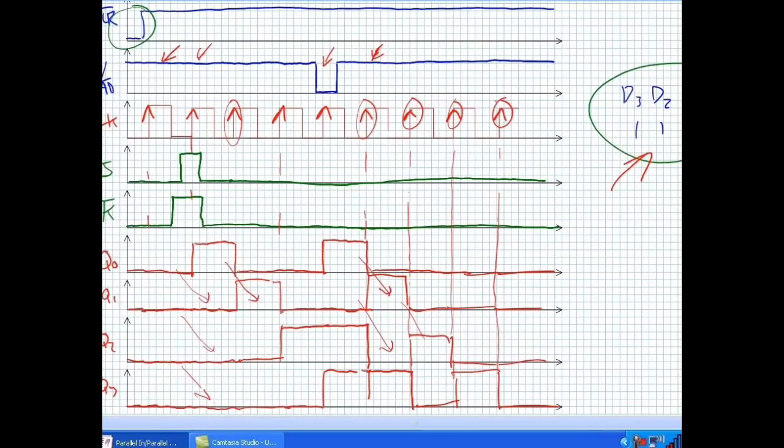Okay, so parallel in, parallel out shift registers, and we used a universal device, the 74195, with a bunch of different inputs, notably our shift and load and our combined serial inputs. And the fact that we were using an active low load, we basically loaded our 1101, what was on our D inputs at that time, and otherwise it was behaving just like a serial out shift register. Okay, so we'll go on to bidirectional shift registers.